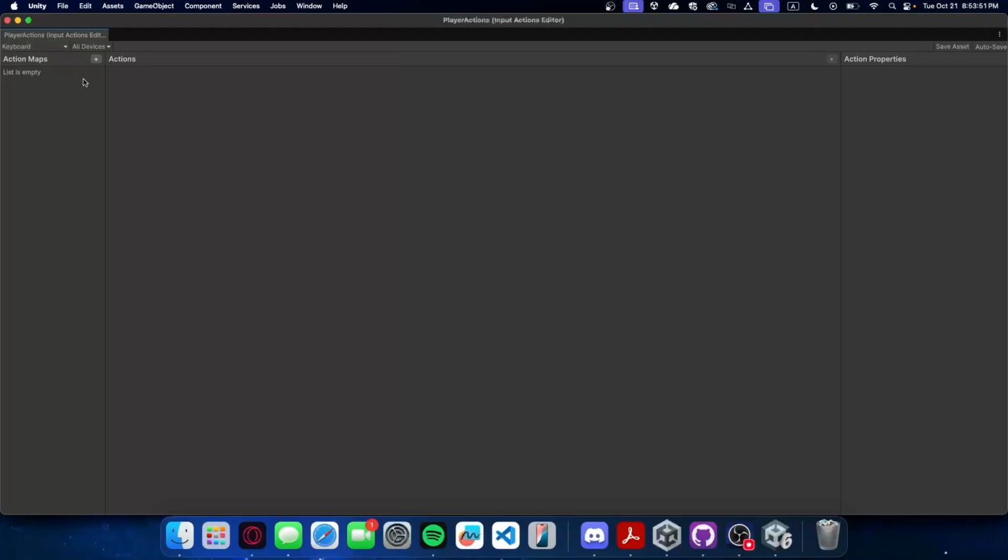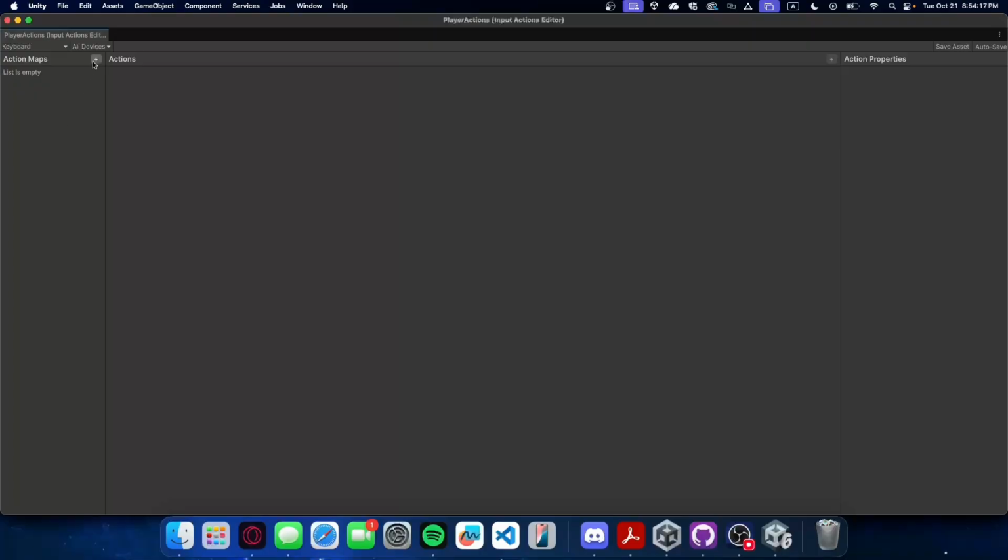So the first thing we're going to do now is make an action map. An action map, again, is the set of controls you want to use. If you're walking, you have a certain set. If you're controlling a vehicle, you have a certain set. If you're in a menu, you would have a different set. It's essentially a way to break up the same control into a different activity. So if in a menu, you move the left stick to change the menu spot. If you're running or walking, you use the left stick to walk. So that's what action maps are.